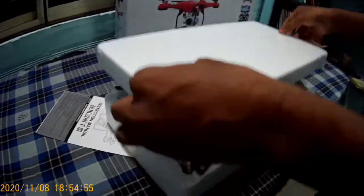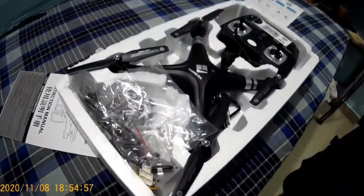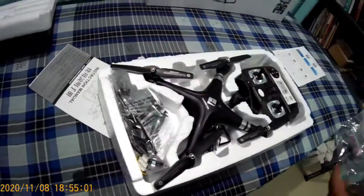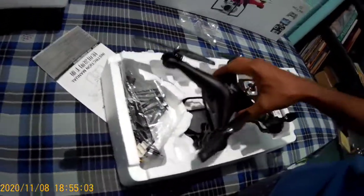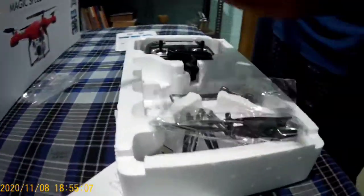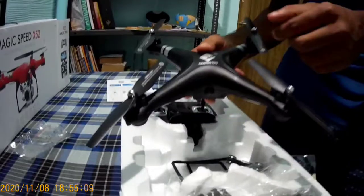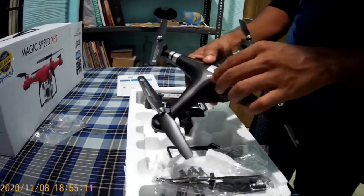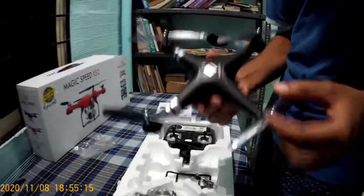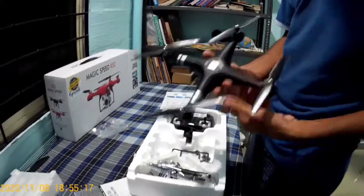So here we go. Yay. This is what the box contains. We have a lot of stuff here, and it consists mainly of this drone. As you can see, it's written Flying Toys. And we have a good build quality for this drone.